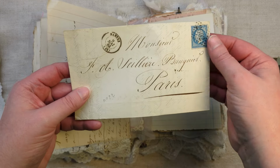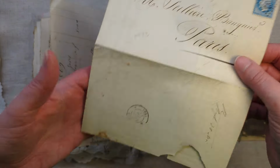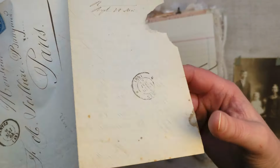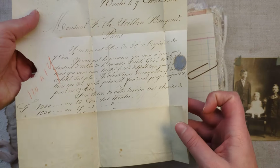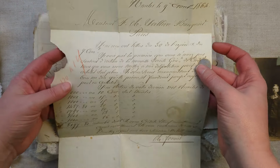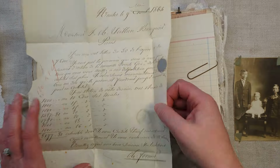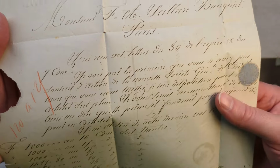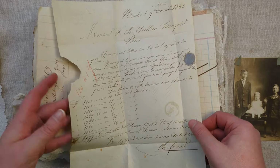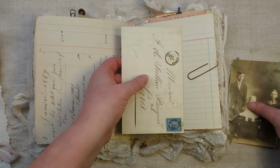Then, again, an original Paris. Just gorgeous. And what does it say there? 1865. Gosh. Sorry, I'm doing a rubbish job here, aren't I? It's still got some of the remains of the original wax. Obviously as that was folded, when they opened it, it tore this hole here. I love that about these old letters. The penmanship in this is gorgeous. The numbers, I love numbers. That's so pretty. I love how they just used to fold them up like this. So fun.